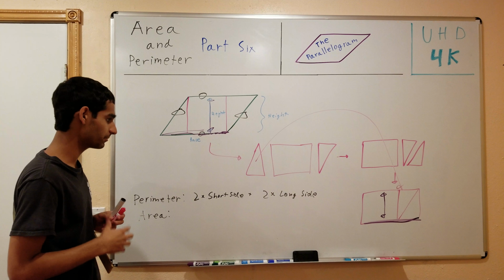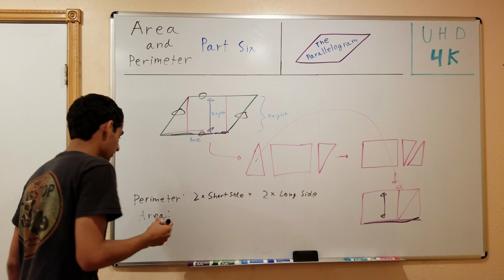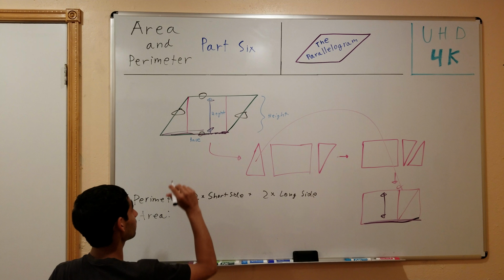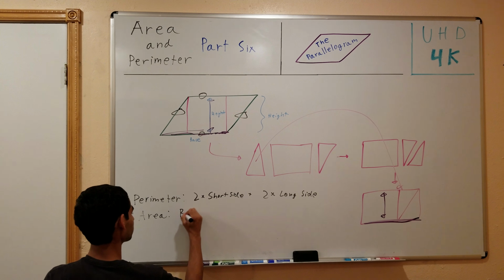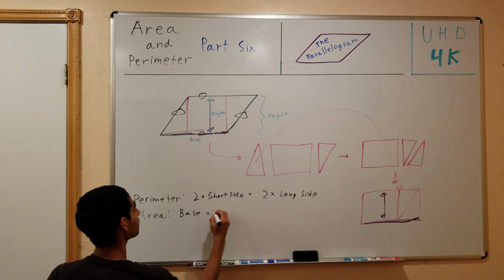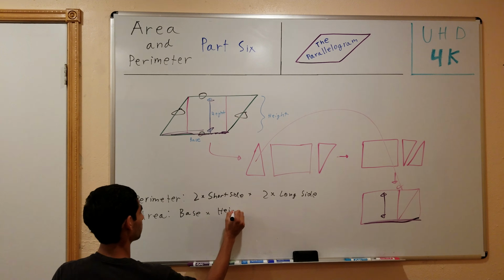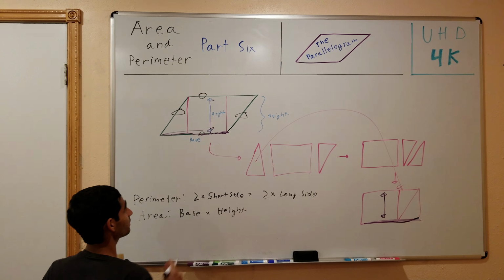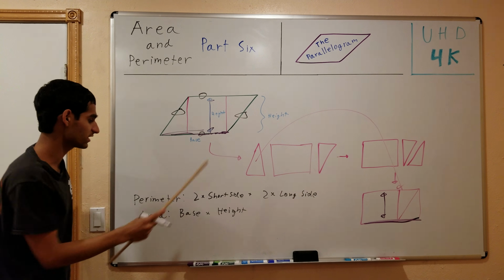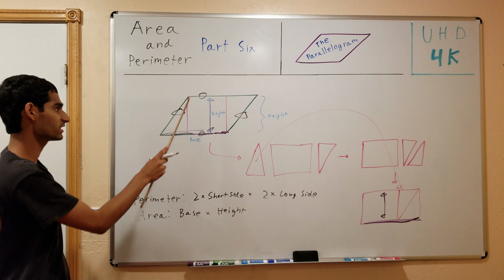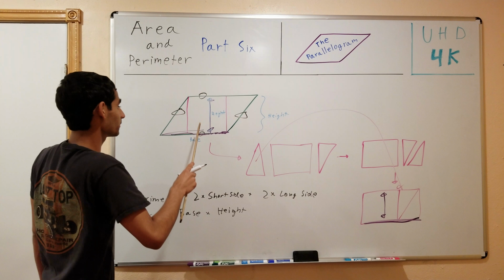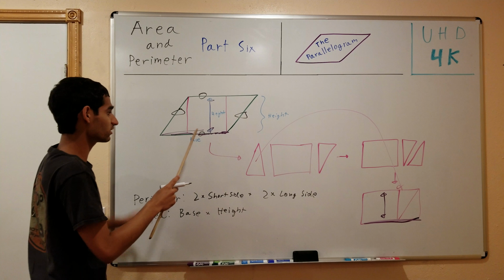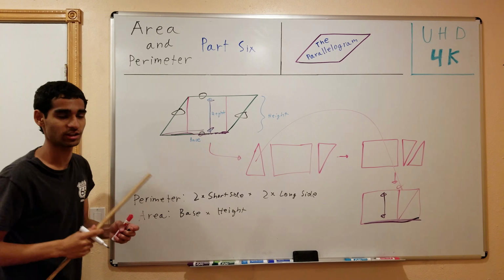And so if we simply carry over the terms, we get the area of this parallelogram is going to equal the base times the height. And just know that the base is the length of the longer side. The height is going to be the distance from one long side to the other one. It's just going to be the vertical distance in between the 2 long sides.